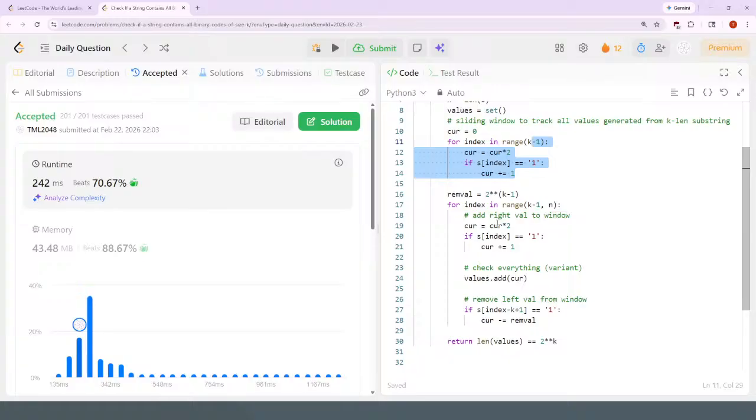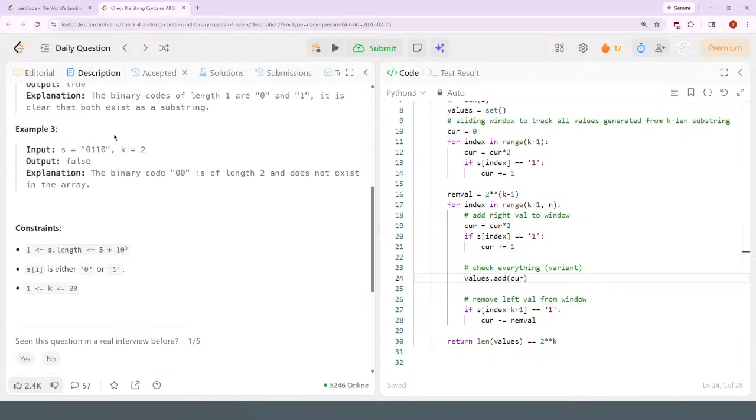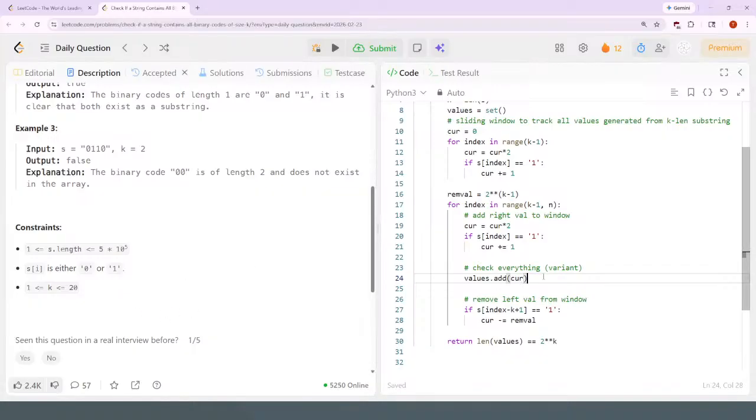I guess I could do a short circuit right here. I can check if the length of values equals 2 to the power k. Then break early, as I expect a lot of times, or a fair amount of time, it should exit.